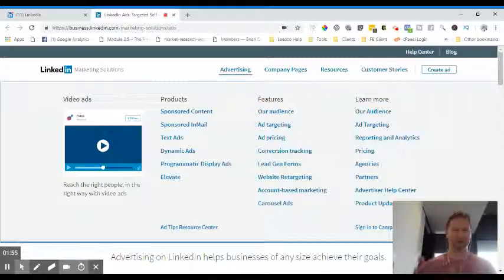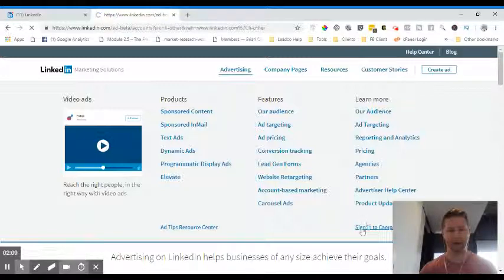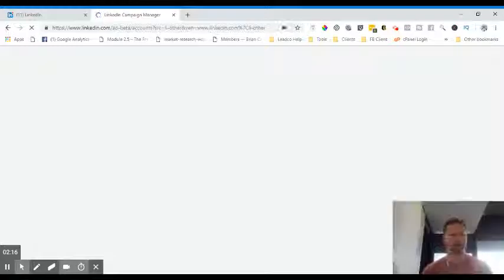So once you've actually gone through and created your account, you just need to come up to advertising. It'll pop down that drop down menu. You just need to come over here to where it says click and sign into campaign manager. Now I apologize, my big buff head is in the way, but you know where I'm pointing, down here. And once we do that, hopefully I'm not showing anything for my clients. I might have to blank out a few things here, I think. Let's see it. So I'm just going to pause this for a sec while this loads because it doesn't like me when I'm recording the screen.